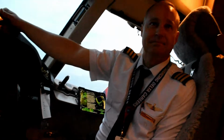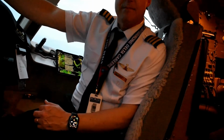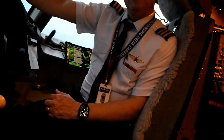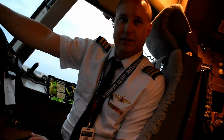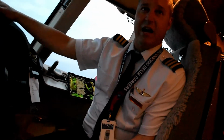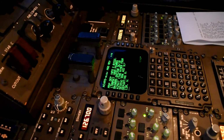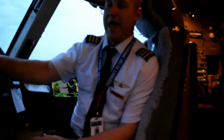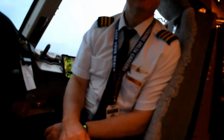When you fly over the Atlantic, I know over land you use ADS-B, so how do you communicate? I know you have satellite communications with the airline, but how do you talk to tower and everything? We use what's called CPDLC. That's how we communicate over the water. But we also have HF, high frequency radio, that we talk to them on, and then we get what we call a SELCAL check, where they can call us and we get a loud ding and a visual notification if they need to talk to us by voice. That's so cool.